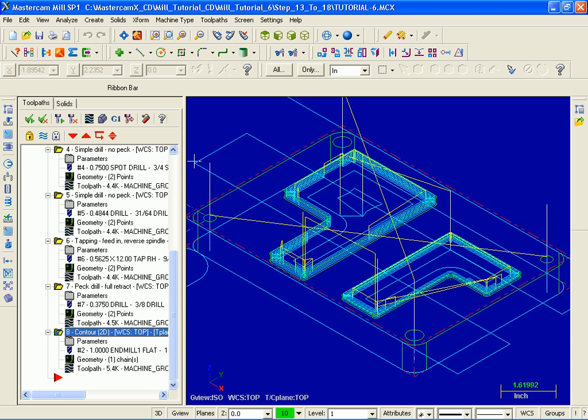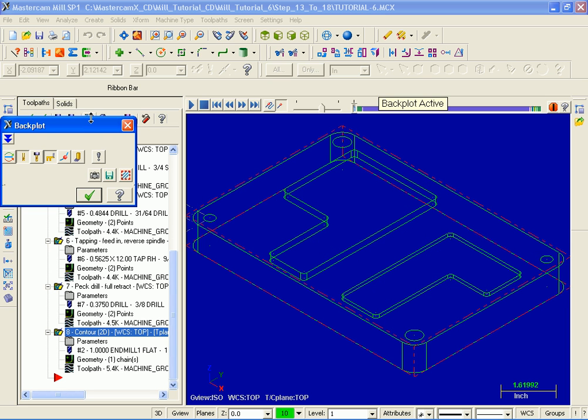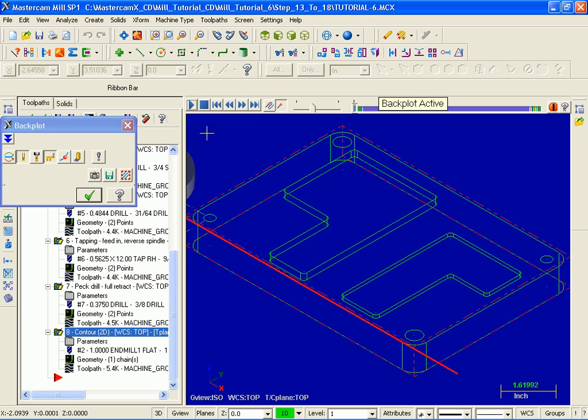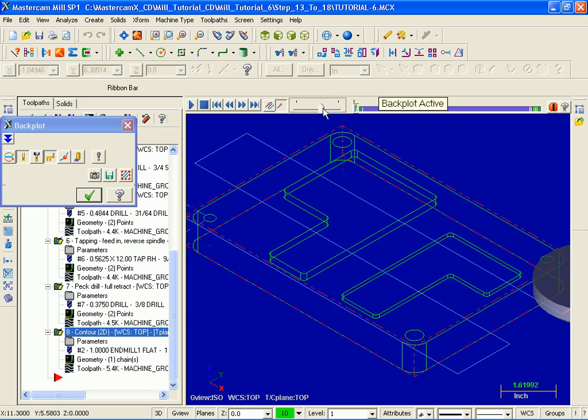Let's now move on and backplot all the toolpaths we've created. I'm going to move on over to the left here and select all operations and then pick backplot. Display tool is activated, and also display rapid moves. I'm just going to slow the speed down and then hit play. The first cutter up is the face mill, where we machine the part to 1 inch in thickness. I'm just going to speed it up a wee bit.